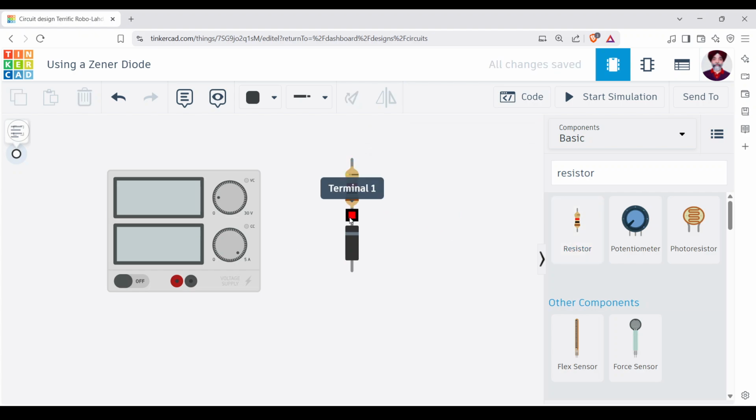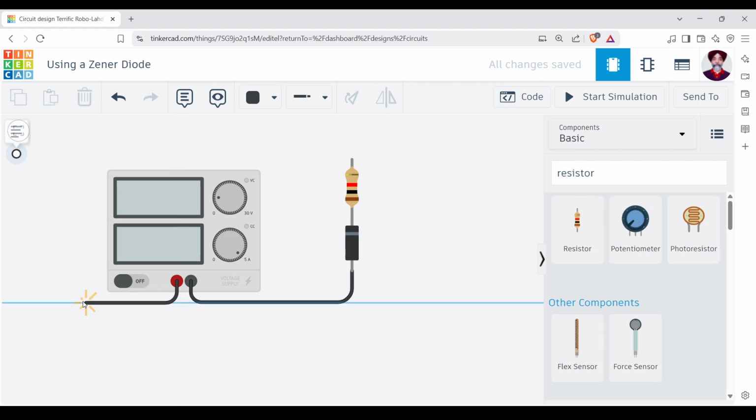And you've seen that I have brought the anode near the cathode. The anode is actually the positive part of the diode. I am going to connect it to the negative of the battery. So if the positive of the diode is connected to the negative of the battery and vice versa, we call that reverse bias.